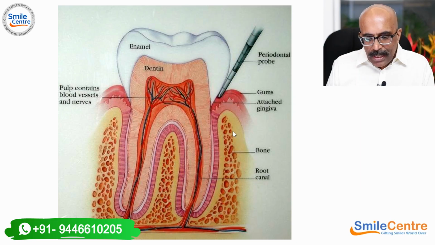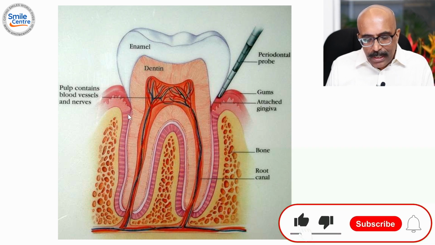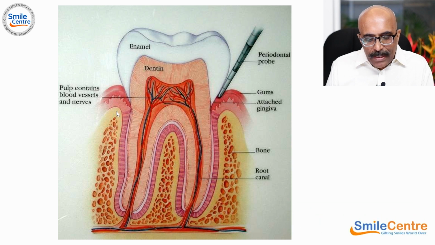Now, what exactly is gum disease? Gum disease is a condition where the gums which are supporting the teeth are affected. As you can see in this picture, you have the gums here and the supporting bone underneath. The gums are holding the teeth in position and the gums are supported by the bone. So once the gums get diseased, automatically the bone starts receding. This is the problem. I'm just going to give you a brief idea about how gum diseases progress.